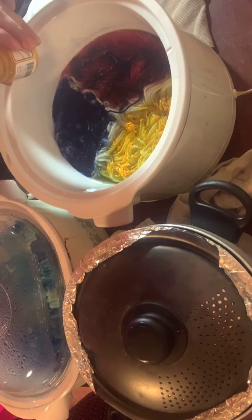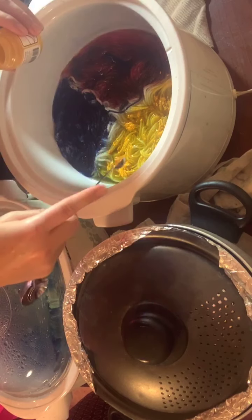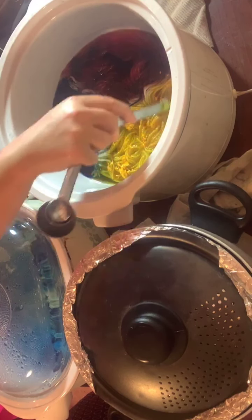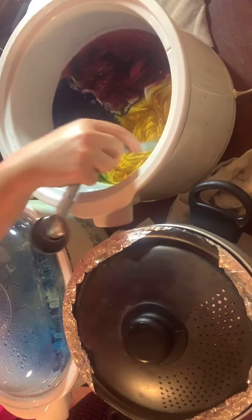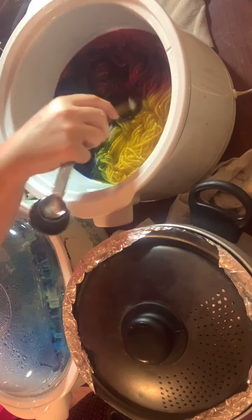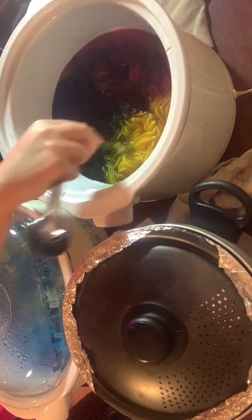And since all of these colors, when they mix, they work well together, the end result is going to be colors that have mixed that just make a new beautiful color. Okay, we did the sprinkle. Now it's time to spread. Since the dye powder is in the water, I feel comfortable taking my mask off because it's not flying around in the air. This skein might even be better looking than that example skein I did the other night.